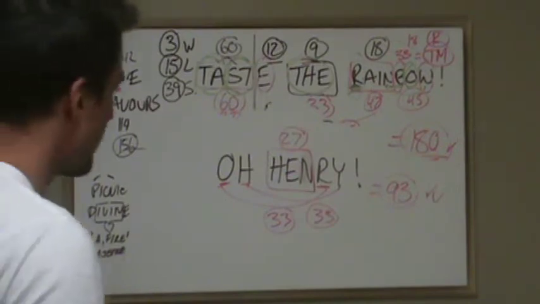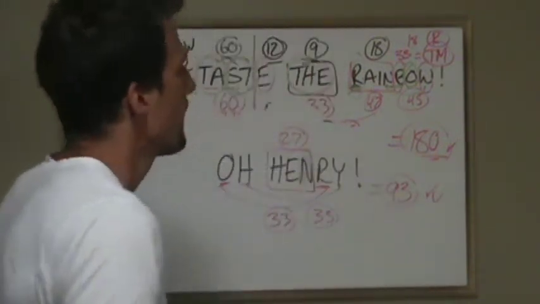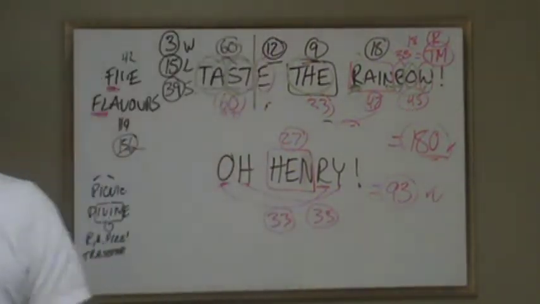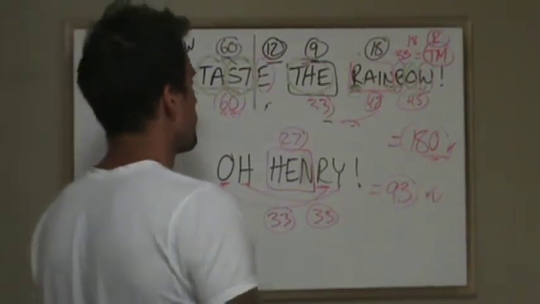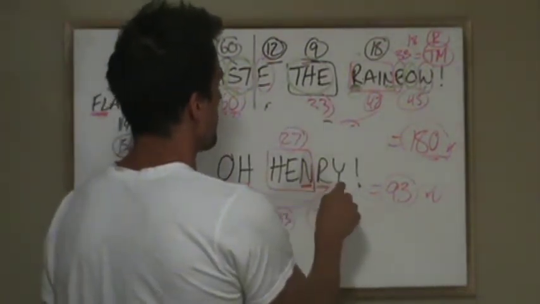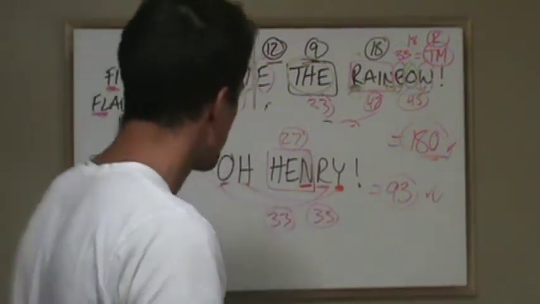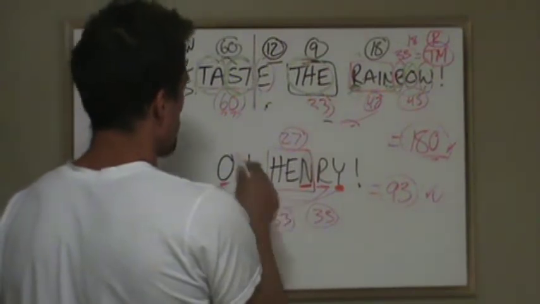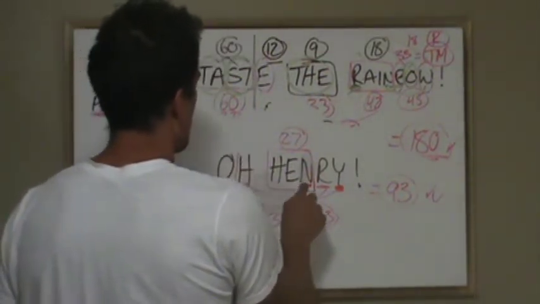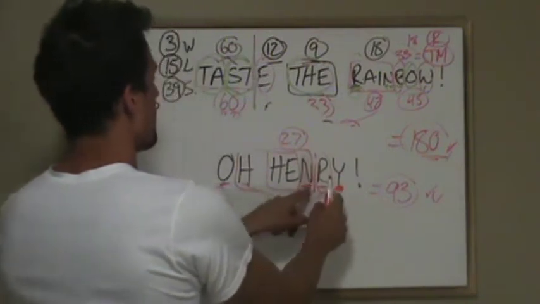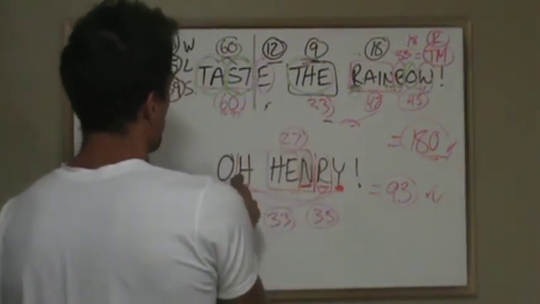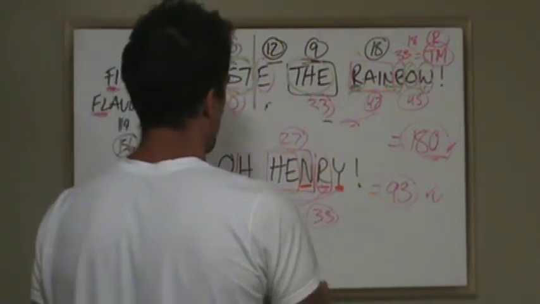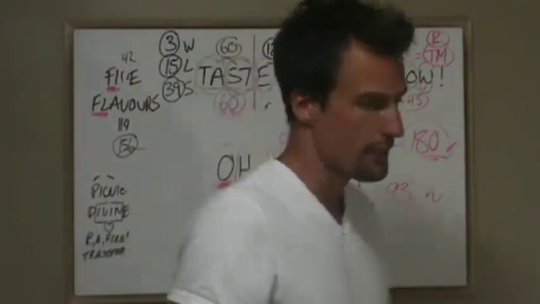And then, can you find love, which equals 54, in O. Henry? Yes, you can. You just need to drop 39 points to leave yourself with 54 equals love. You can do that in a couple ways. You can drop the 39 points here from an N and a Y, New York, and the rest equals love. You could also drop the 39 points from these letters right here, and in fact keep the N and the Y and the O to make love. So it's very easy to find love in O. Henry. O plus NY equals 54 equals love. Or you can do it a bunch of other ways. Very easy.